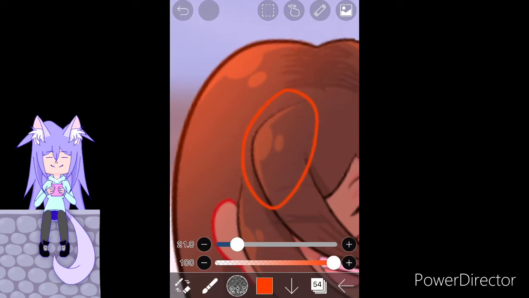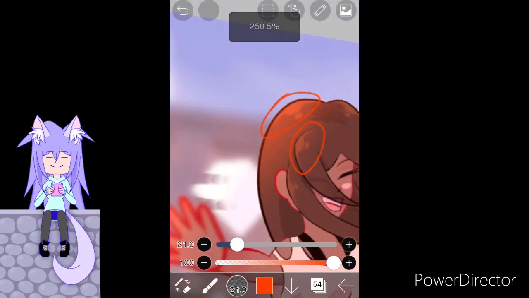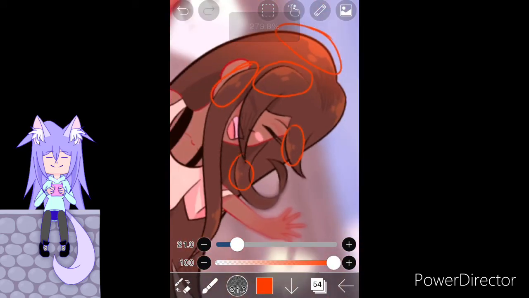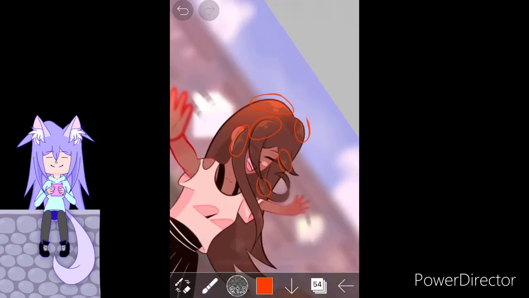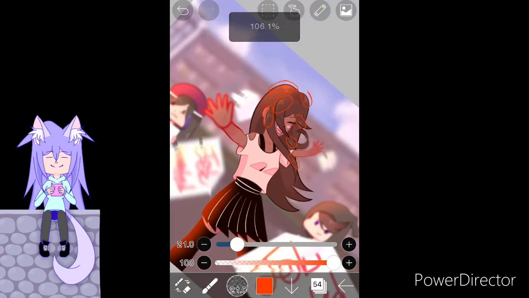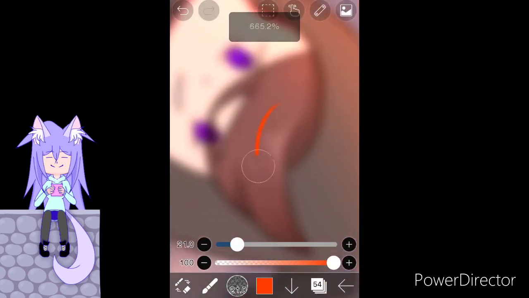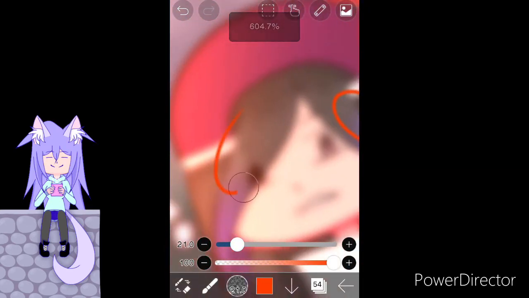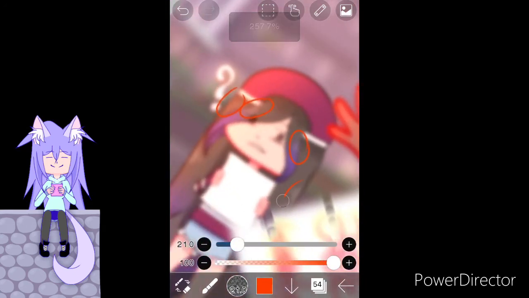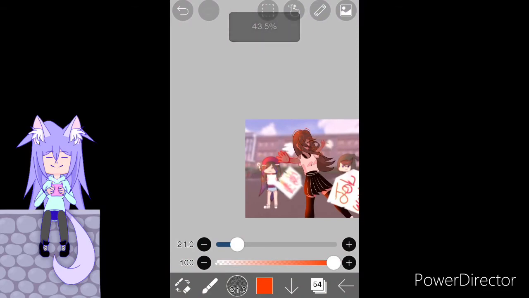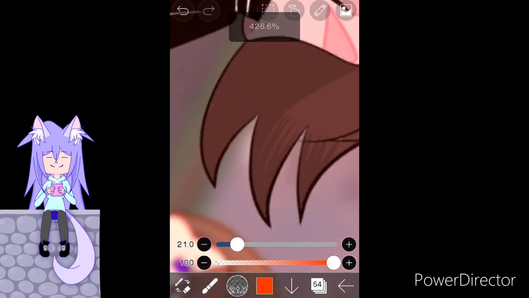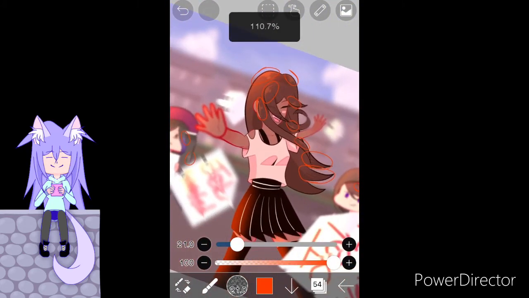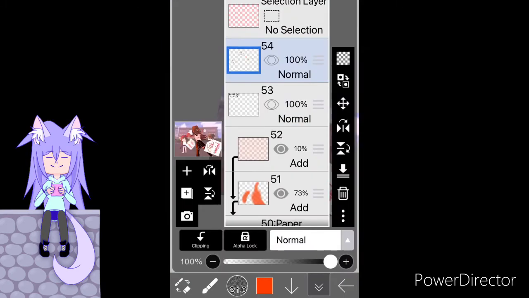Anyway, if you look here, this is actually how I shade my hair now. So I just do this. All these little things here are the little bits I use that I shade. You can even see in the blurred parts of the back that I use the same principles on the characters in the back. And I also have this method of how I shade hair like this, how I do the darken parts.